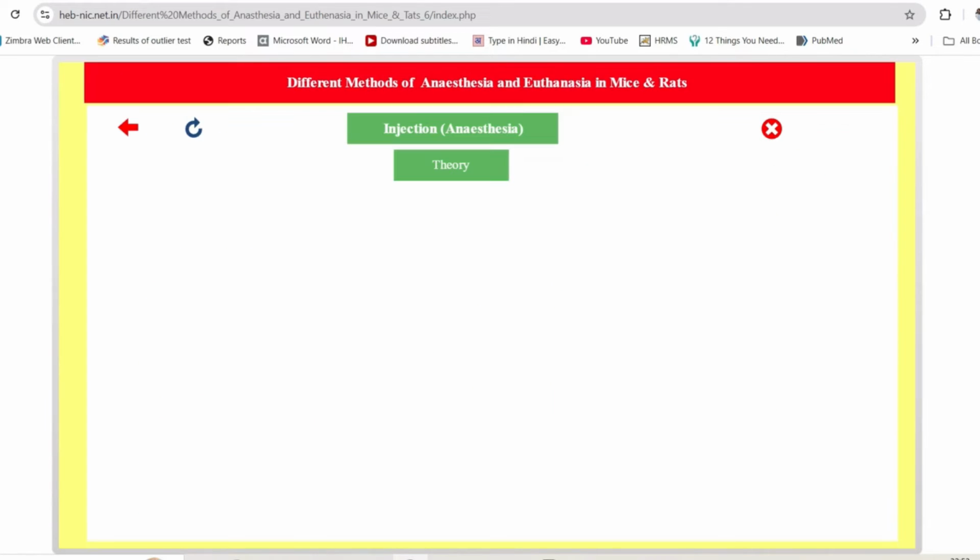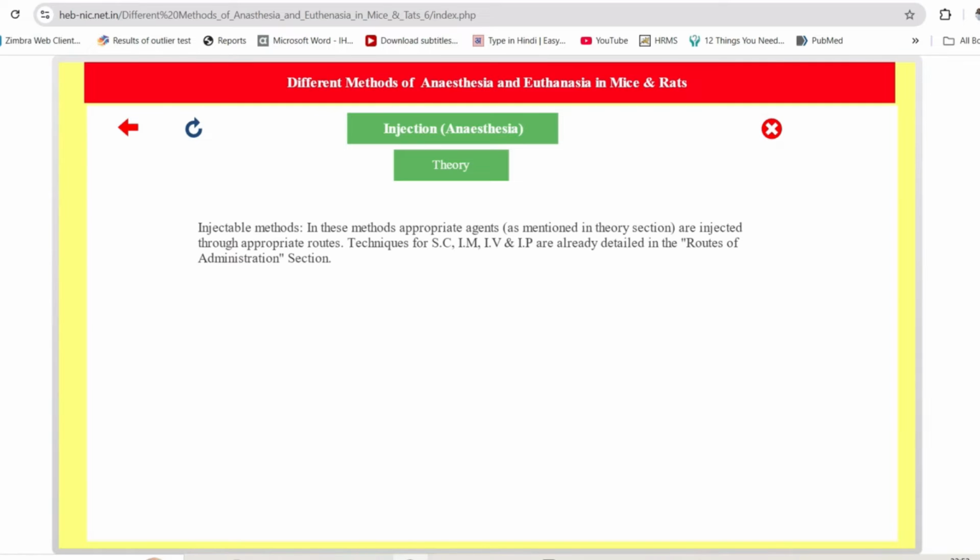Next we will see the injection. Here it's showing only the theory part. Injectable method: in this method, the appropriate agent as mentioned in the theory sections is injected through appropriate routes. The techniques for SC (subcutaneous), IM (intramuscular), IV (intravenous), and IP (intraperitoneal) are already detailed in the route of administration sections.